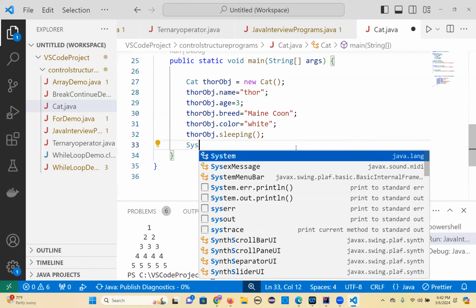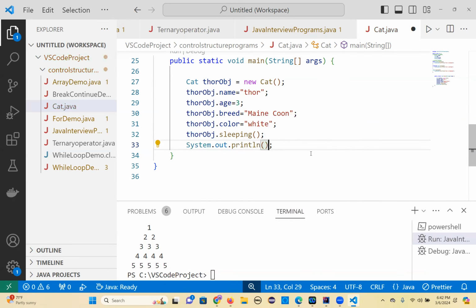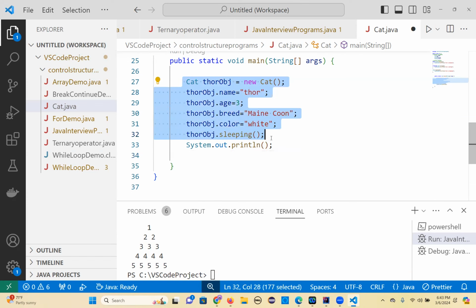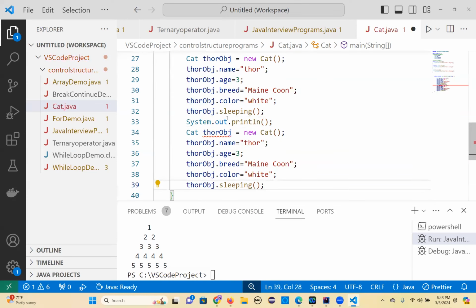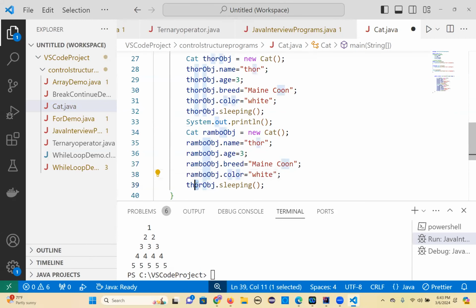For example, you want to represent Rambo, right? Same, you just do that. I can call, so I'll just put Rambo. Rambo object, just I'm creating a Rambo object. I can change the value. So, object reference I'm changing, but these values also you need to change. Rambo. And I'll change this value, different value.